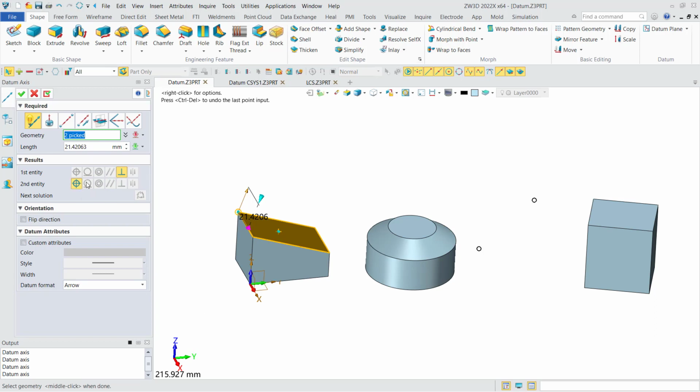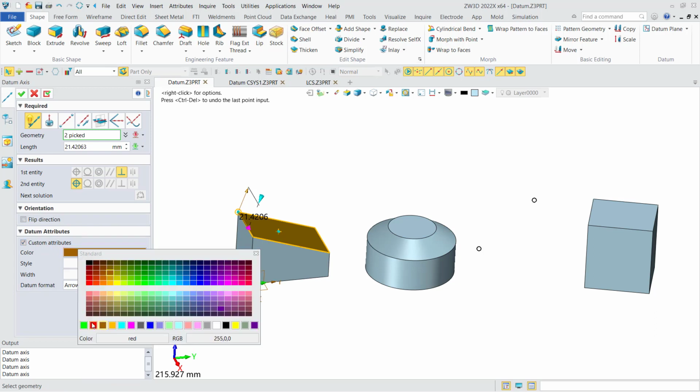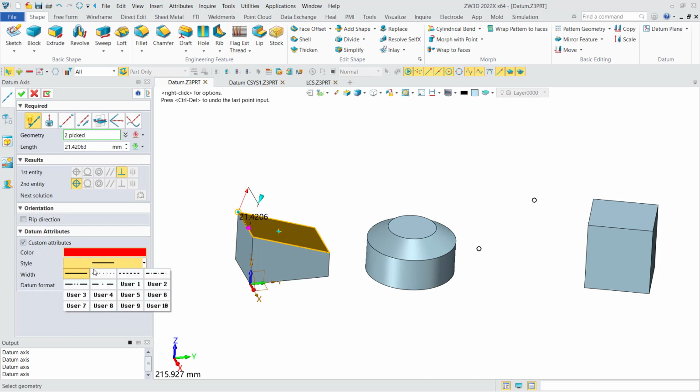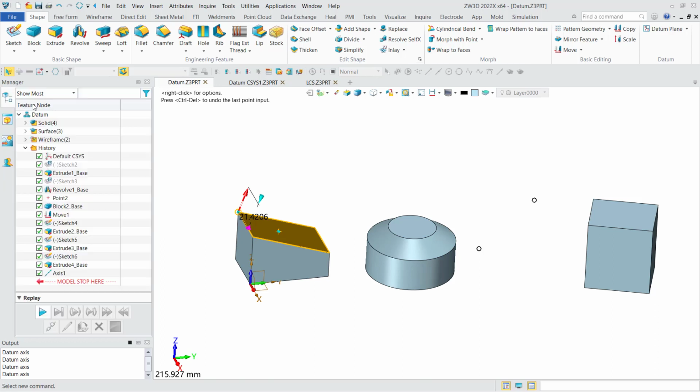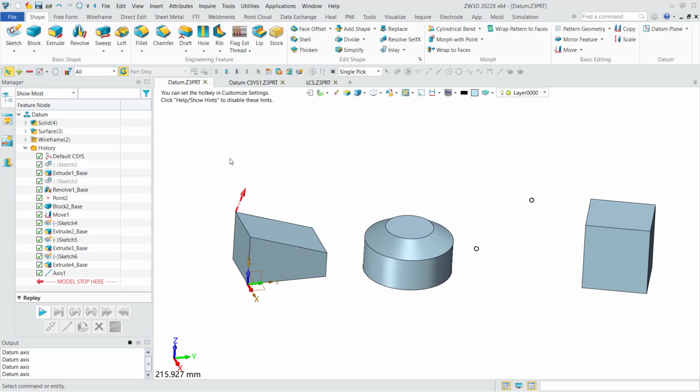Okay, and you can flip the direction. And also you can customize the attribute, like change the color, style, and also the width, something like that.